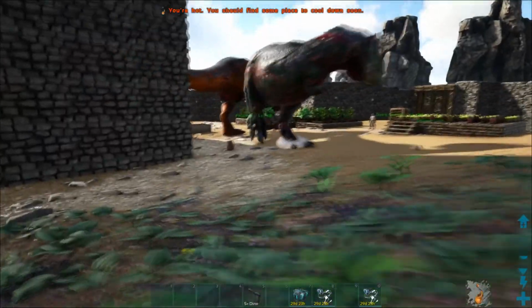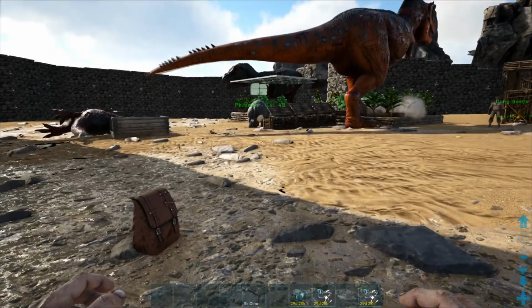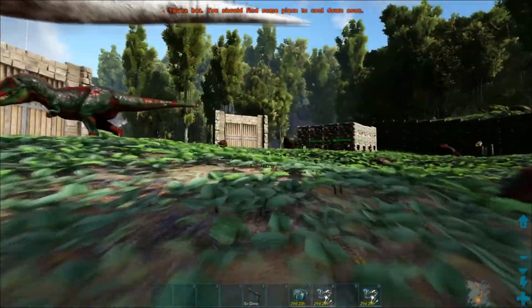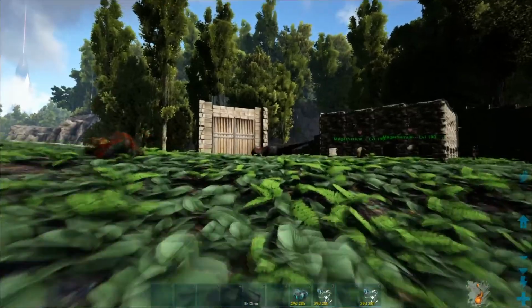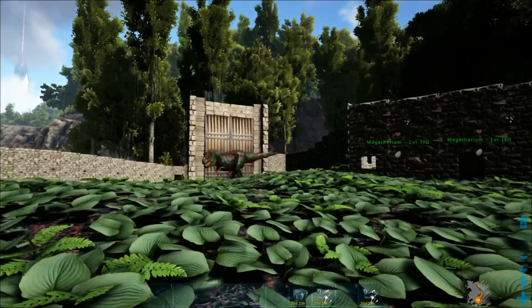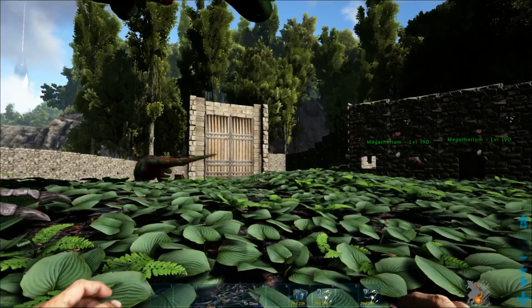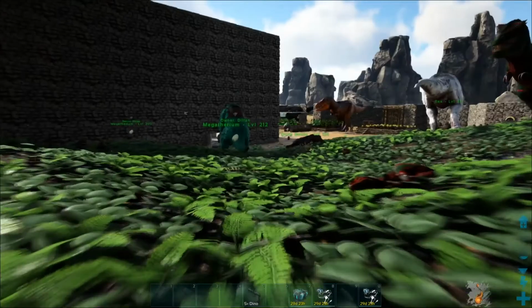When I clear all the non-imprinted dinos, you'll see all the eggs that are just everywhere, because when they're laying eggs, it sort of pushes the other ones away, so it just sort of spreads out everywhere, and they were all over the place.